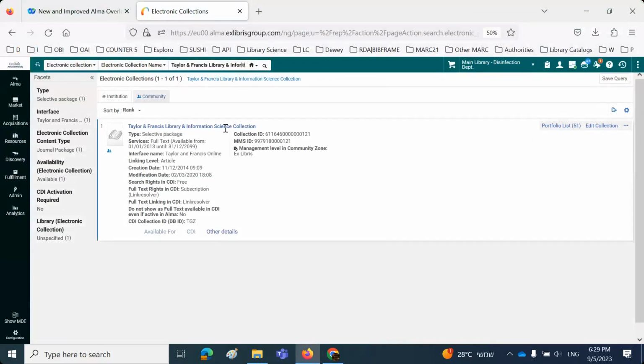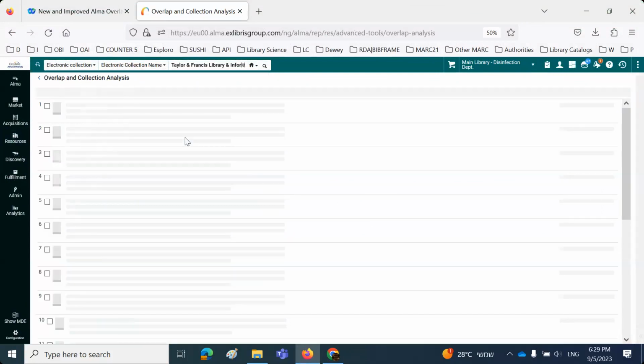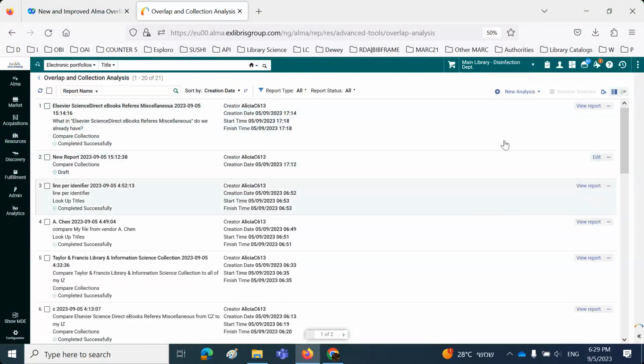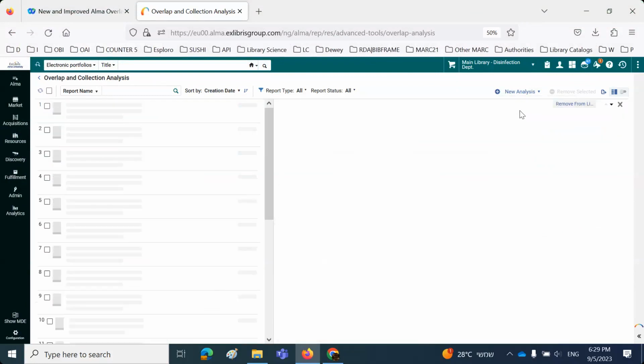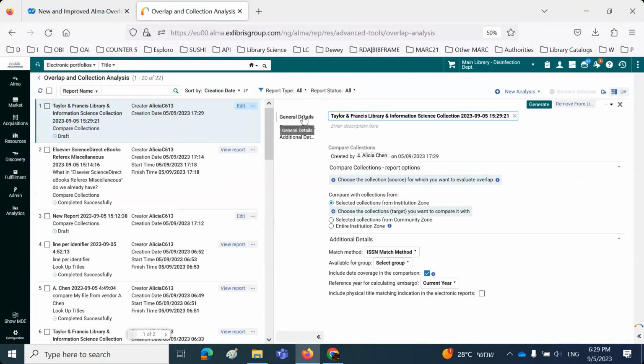So let's run it on this one. So again, we'll come to Resources, Advanced Tools, Overlap and Collection Analysis, a new analysis, and we're going to choose Compare Collections. Lookup titles is for an input file. So I'll call this one Taylor and Francis, and it used the default date timestamp.